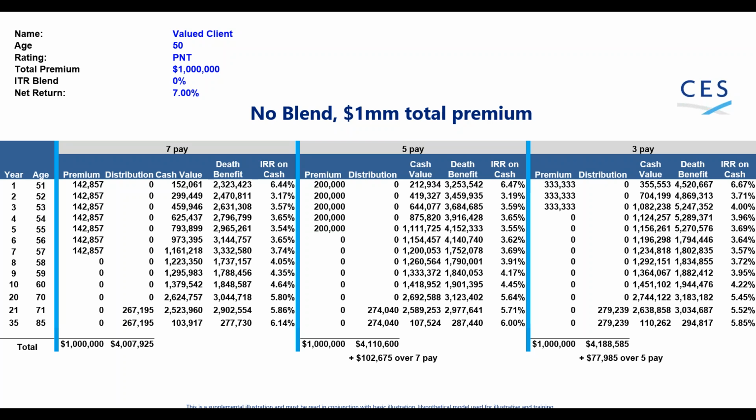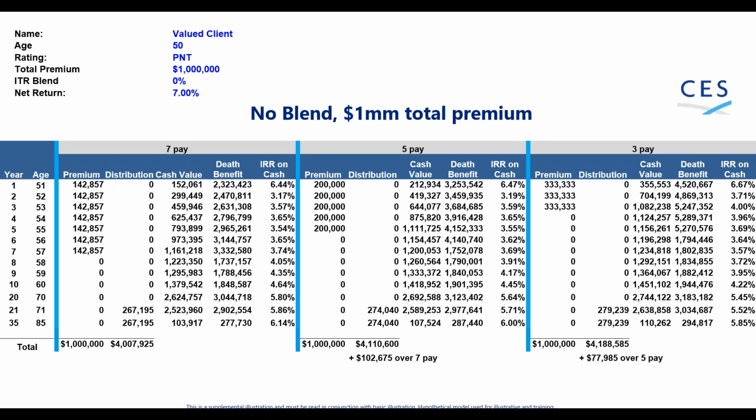So if we took $1 million over time that's going into this contract, right? Remember, this is more like an investment account anyway. So it's $1 million for high income, high net worth individuals could be attainable. We do 142 over 7 years, and then we've got our internal rate of return numbers kind of down the side. If we turn it into income, $4 million on those income withdrawals.